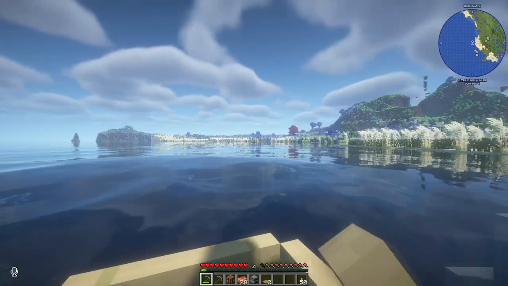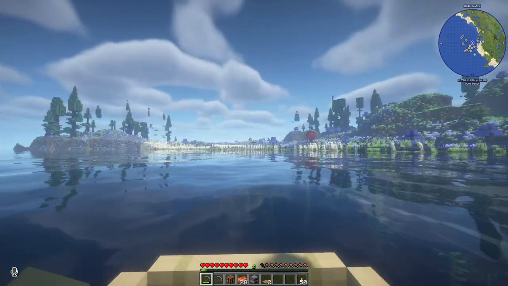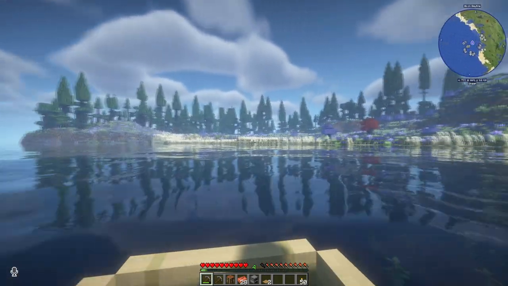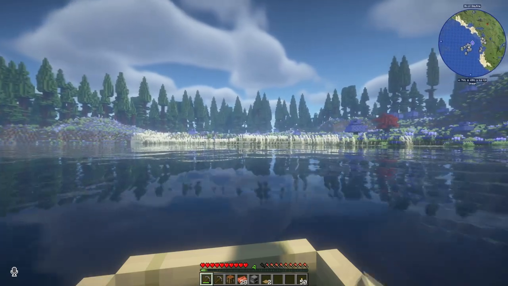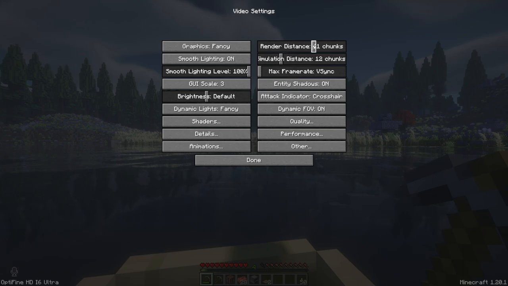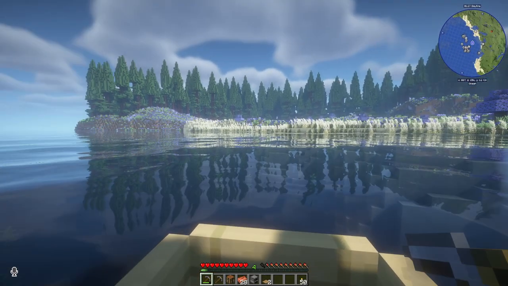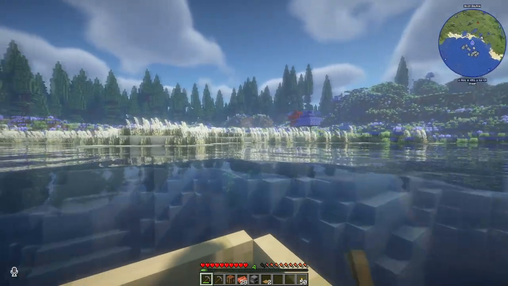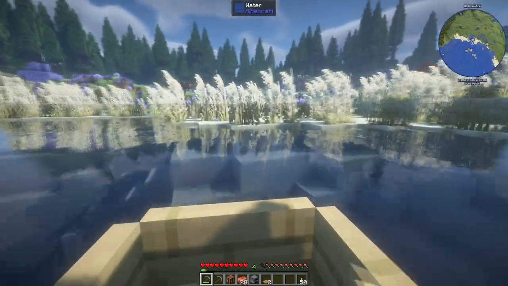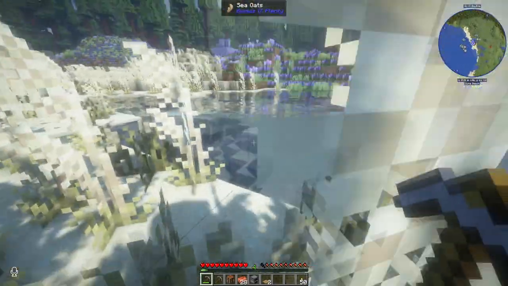Oh my god. Ho ho ho ho ho ho. Now we're talking. Ho ho. Oh, hell yeah. Is my render distance set that low? 41 chunks. All right. Bumping that up a little bit. Can't believe I didn't see this. Some seals, I think.